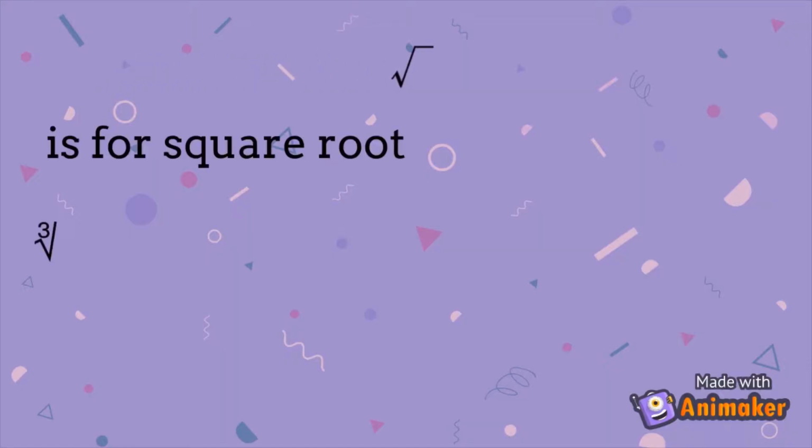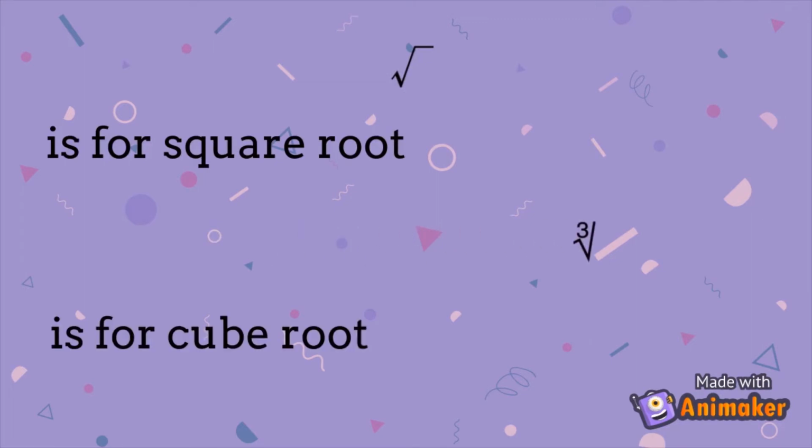We will also need to know what the radical symbol is and how to use it. When this symbol is around a number or numbers, it tells us to find the square root. If there is a 3 in the small space in front of the radical symbol, that means find the cube root of the number or numbers inside of it.